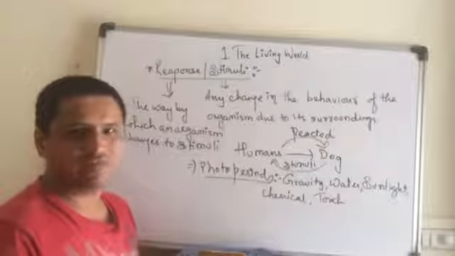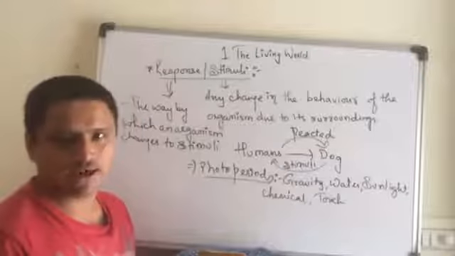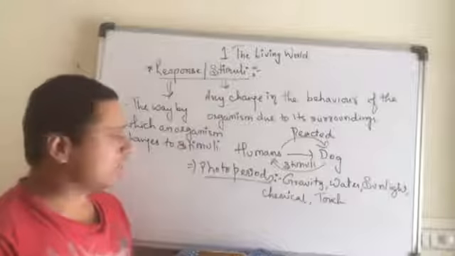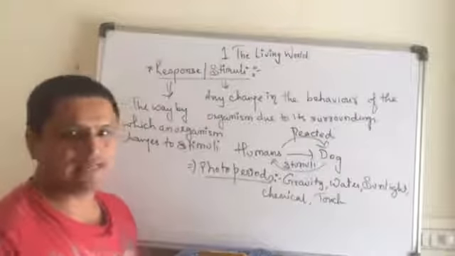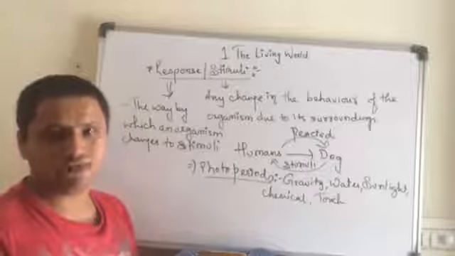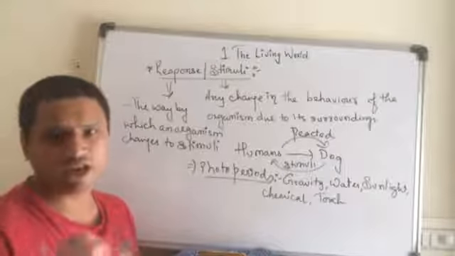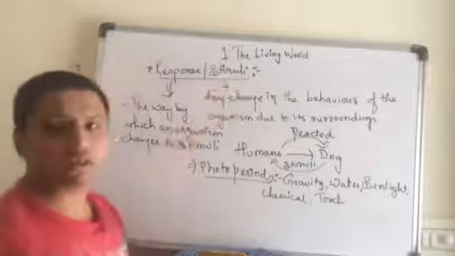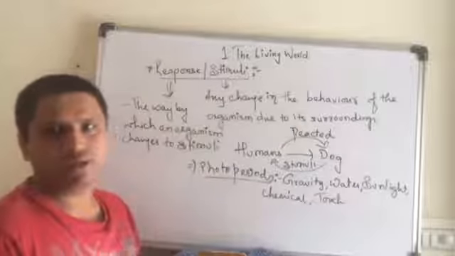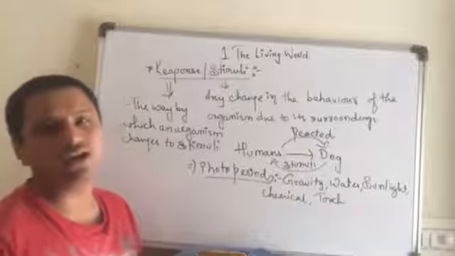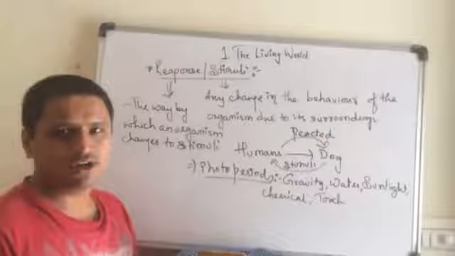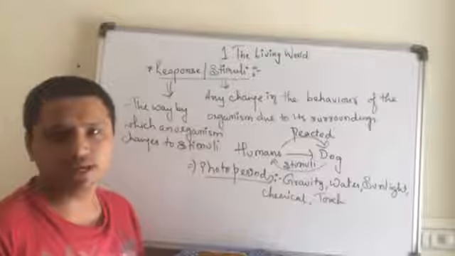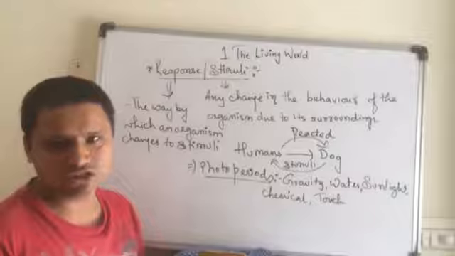As we all know, animals and human beings, they differ from the non-living, which we have already discussed, children. So there are 2 things that we have learned in this lecture. The first one is metabolism, which is a short defining property that differentiates between the living and non-living. And the other one is the response to stimuli or the consciousness, which leads to the defining property of living and the non-living, children. I hope you have enjoyed this lecture, children, and you have come to a conclusion on how we define or differentiate between a living and the non-living organism, children.